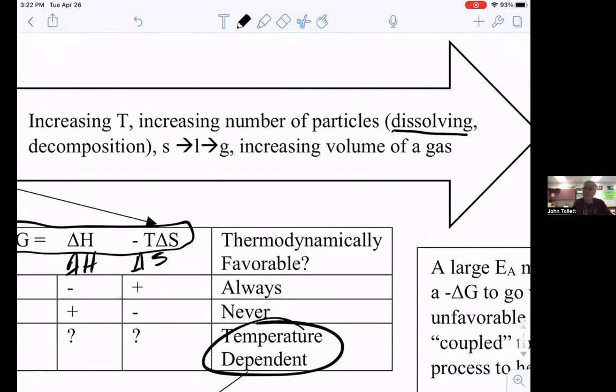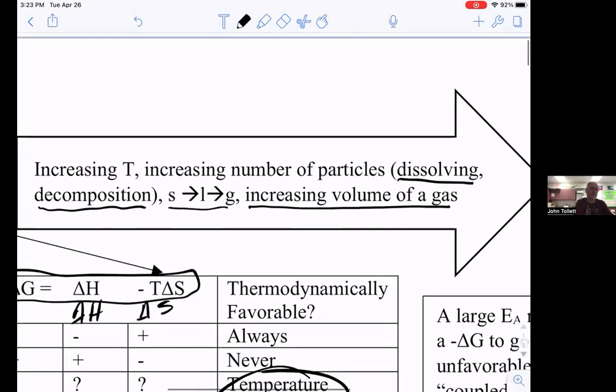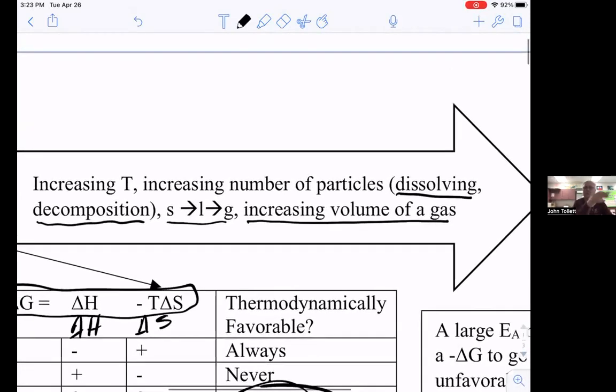So your solubility is going to increase, mostly for solids, I should say. For gases, that has the opposite effect. You would increase the rate of decomposition or cause decomposition to occur. You also increase the volume of a gas and so forth. You also will increase phase changes going solid, liquid to gas. Be very careful though, because they may throw all this stuff together in one equation.